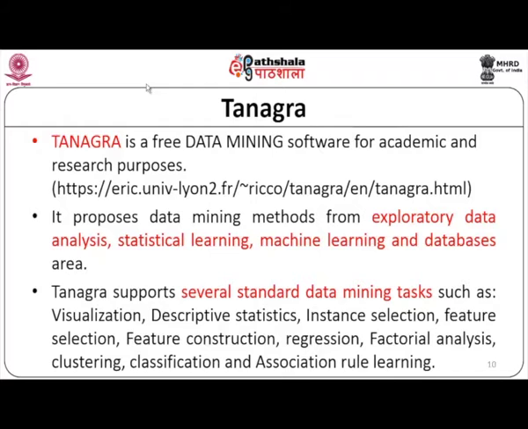Tanagra supports several standard data mining tasks like descriptive statistics, feature selection, feature construction. It also provides visualization as well as various factorial analysis on the given data or attribute. It provides support for clustering, classification, association rule mining, and finally it provides descriptive statistics of the given data, and accordingly beautiful visualization of the statistics can be done.